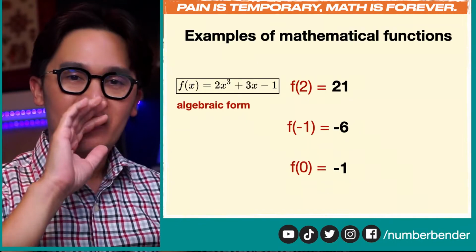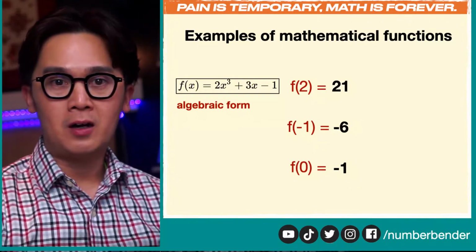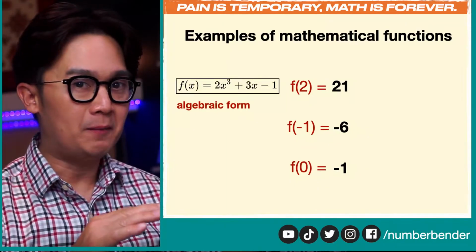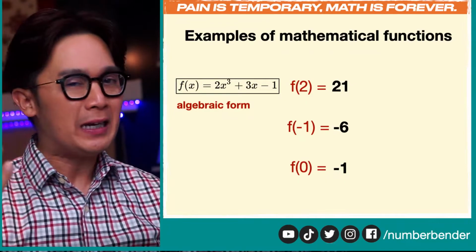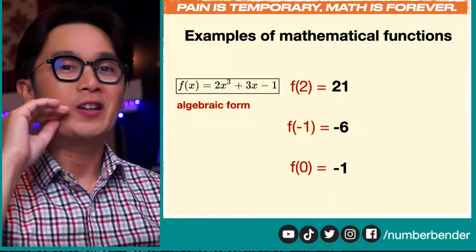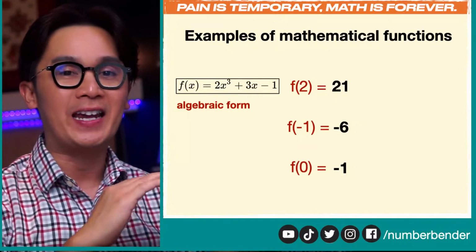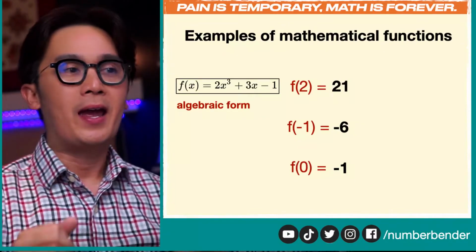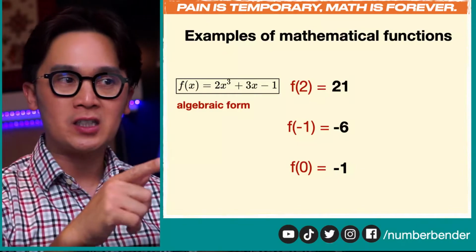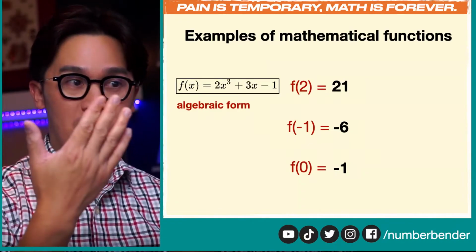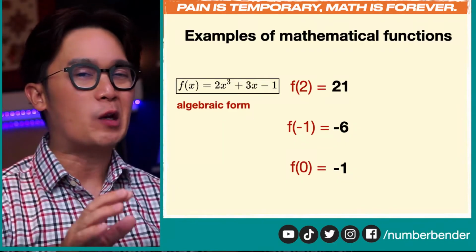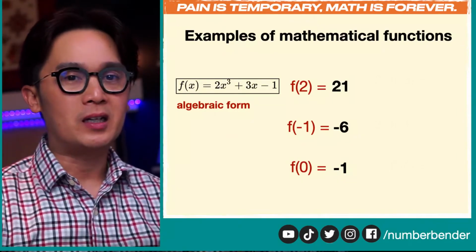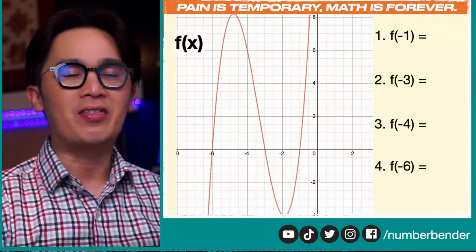So this particular problem is a problem on algebra. It may not be in calculus, but you can also see this in a calculus problem, though you'll often see this in an algebra problem. And it's easy because we are all familiar with the notations f of 2, f of negative 1, and f of 0. But sometimes when we have notations that we don't understand, it becomes a little bit more challenging. So take a look at this example.